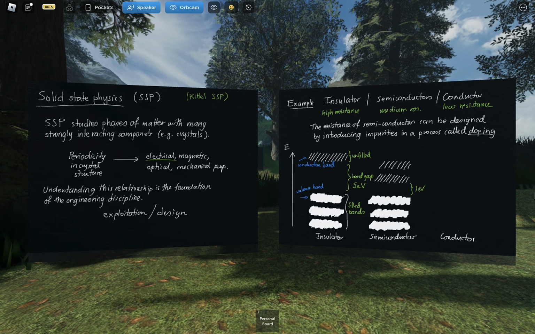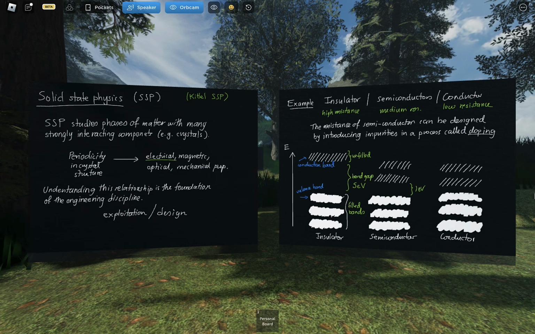Okay, so it is possible for electrons to make that jump. And in particular, if they're given a bit of help to make that jump by applying a voltage, for instance, then they will make that jump. And that's why semiconductors, so precisely p-n junctions, are the foundation of our computers.